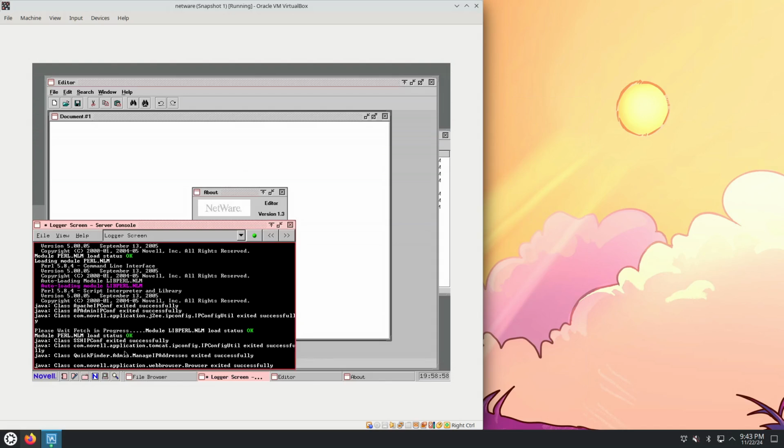A ton of the graphical user interface applications are actually Java. You can see them inside the logger when they log their name, where it says Java class com.novell.application.webbrowser.browser has started or exited.